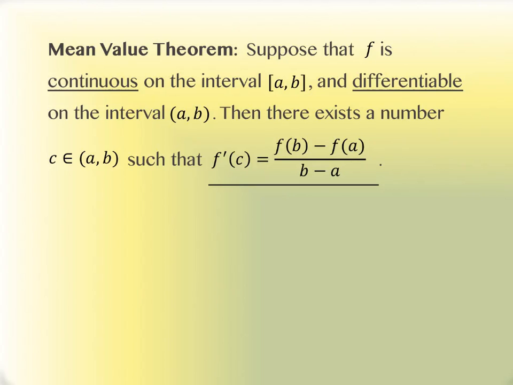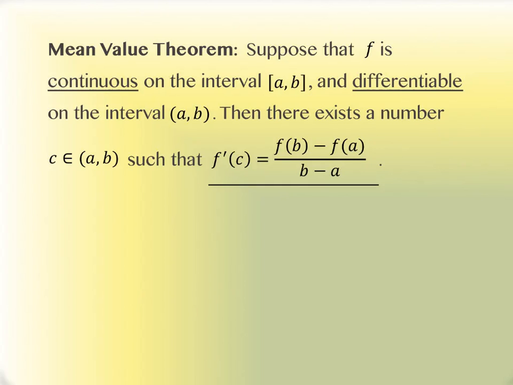So the next one's called the mean value theorem, and it looks much more complicated, but it's actually just a more general statement than the one we just had. So again, notice you've got continuous and differentiable. If those pieces fail, then we can't do this. Notice what you don't have. You don't have that f of a and f of b have to be the same. That's different than in the last theorem. But what you do see over here is that you're finding a c value between a and b, where the derivative does something over here.